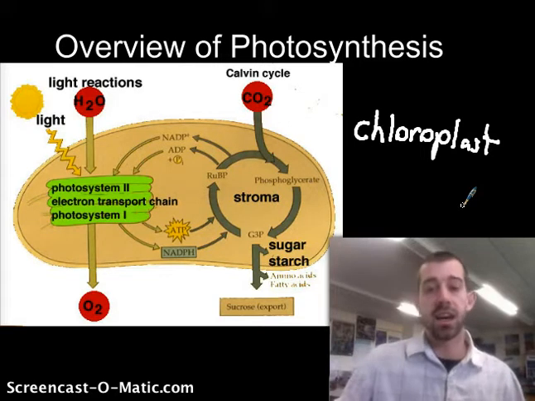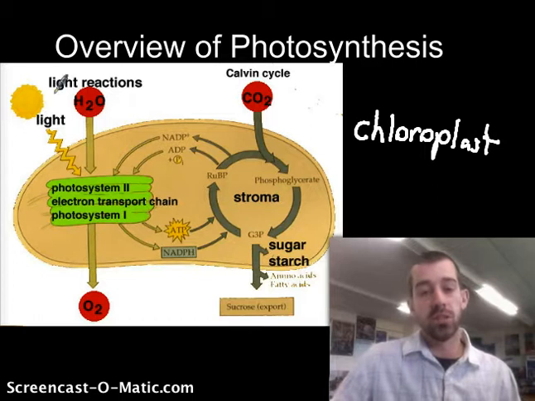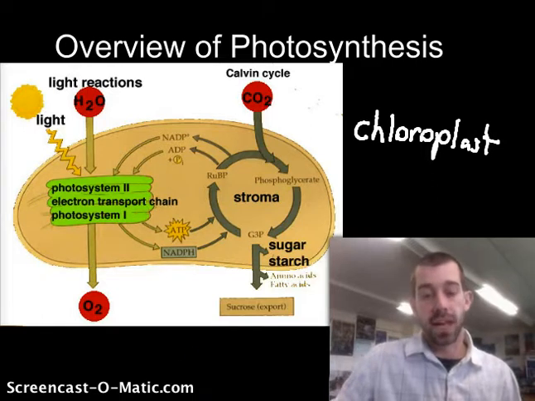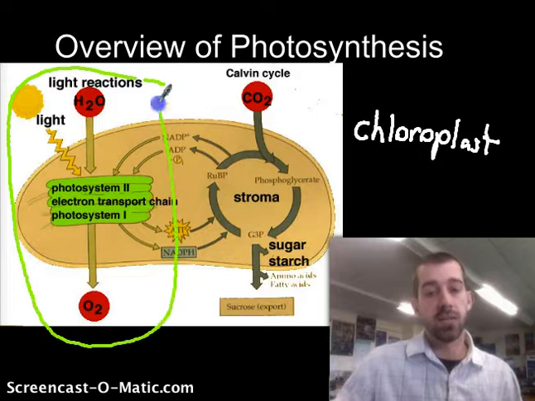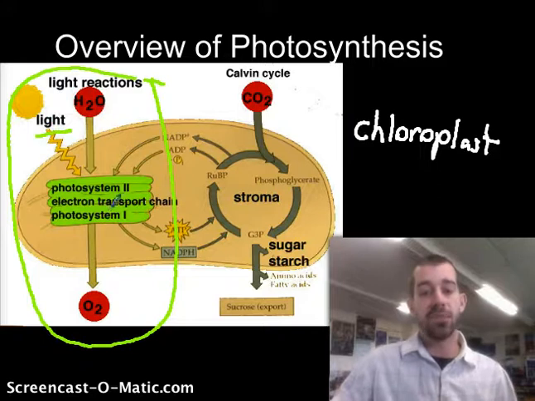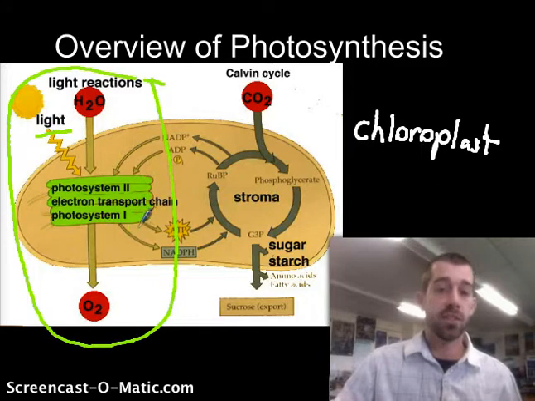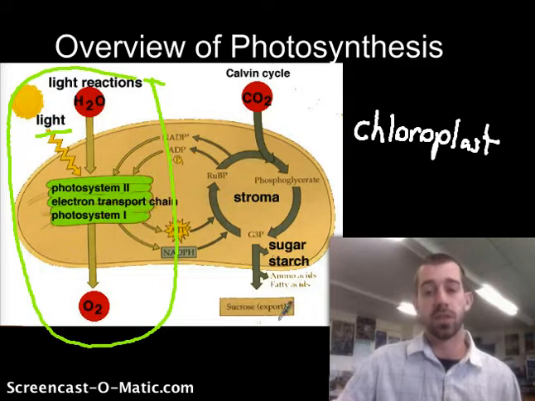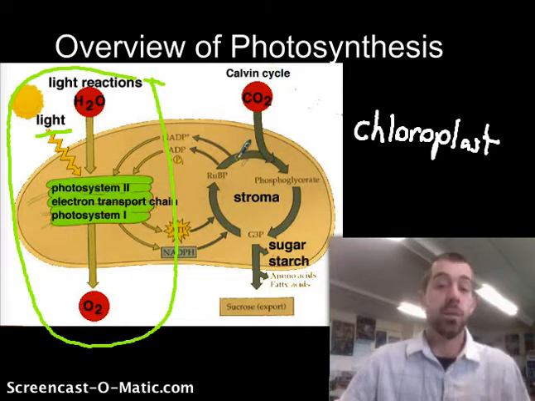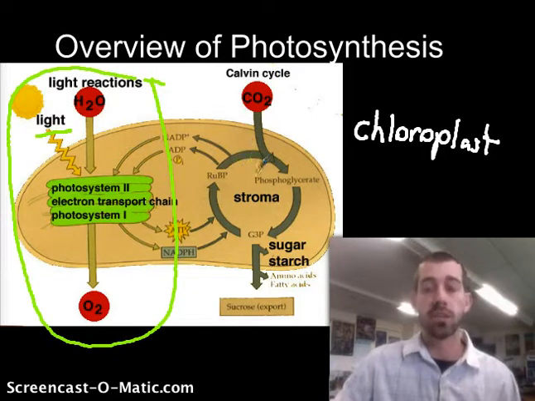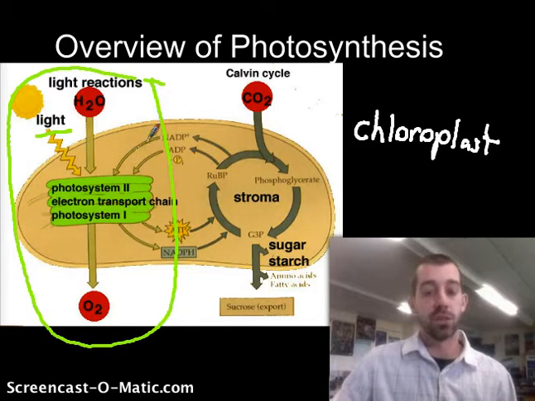And they do a very complicated chemical reaction, which is, first of all, they do what's called the light reactions of photosynthesis. These are called the light reactions because, as you notice from this diagram, they're powered by light. And then after they've done the light reactions, they use the products from that in order to do another cycle called the Calvin cycle, which is called the light-independent reactions because they don't require light. We're going to focus on the light reactions first, and then we'll go to the Calvin cycle.